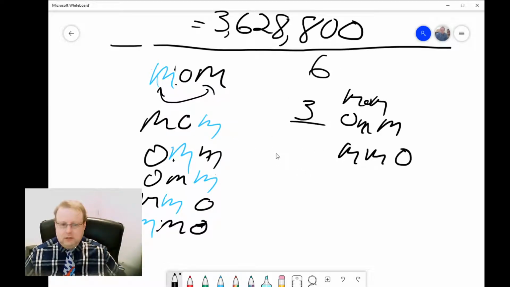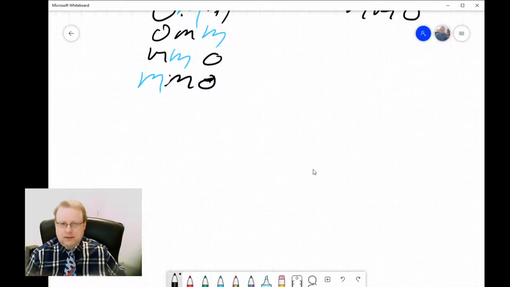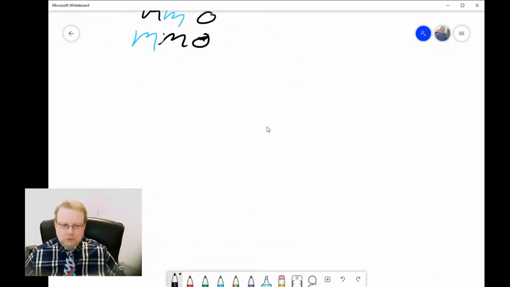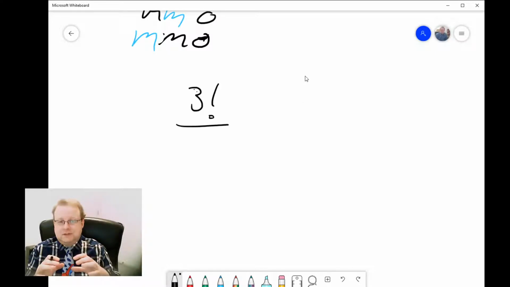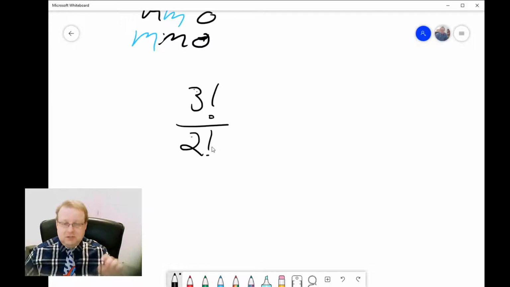Well, what's really happening here is that once we've written things out, we can start rearranging them. So we know that we've got 3 factorial ways to arrange the letters, but then we're counting twice, because for one arrangement that we can see, we have 2 duplicated M's. So we have 2 factorial ways to rearrange those M's and get exactly the same pattern. So we have to divide by 2 factorial, because every answer can be swapped out that way. So this just gives us 3.